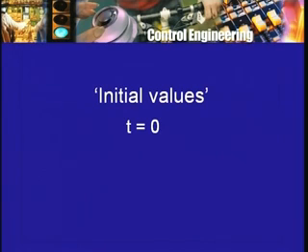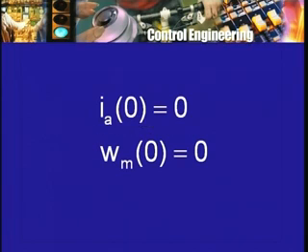Now, at that time, what will be the values of these dynamic variables Ia of t and omega m of t? Of course, if the motor has been at rest, if the power supply Ea has not been switched on, then you do not expect that there will be some current flowing in the armature, because after all, what will cause flow of that current? So in this case, we expect that Ia, the armature current at time 0, will be 0. Similarly, I said that the motor is at rest, so omega m 0 is 0. So these will be the two initial values. The armature current is 0 at t equal to 0, the motor speed is 0 at t equal to 0. That is, the initial values of these dynamic variables, motor speed and armature current, are both 0.